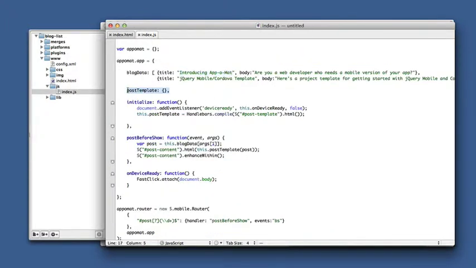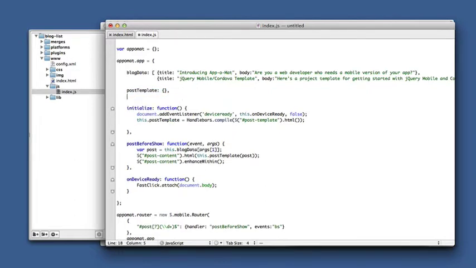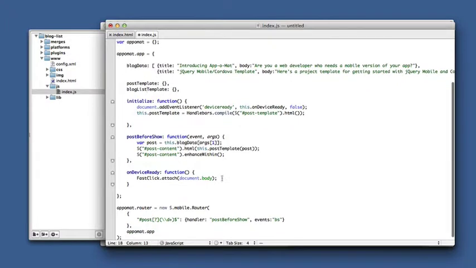Just like before, we create a variable. Now this time we want to make a routing event handler that is only called once. When we set on before show using BS, then this handler is called every time the screen is shown.